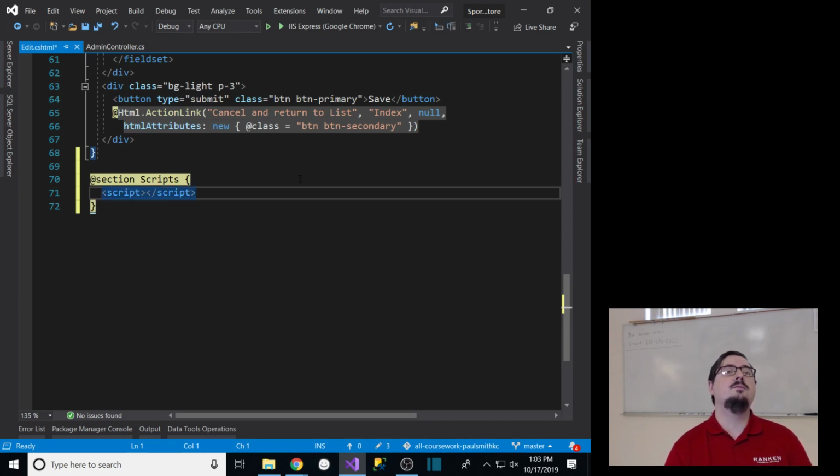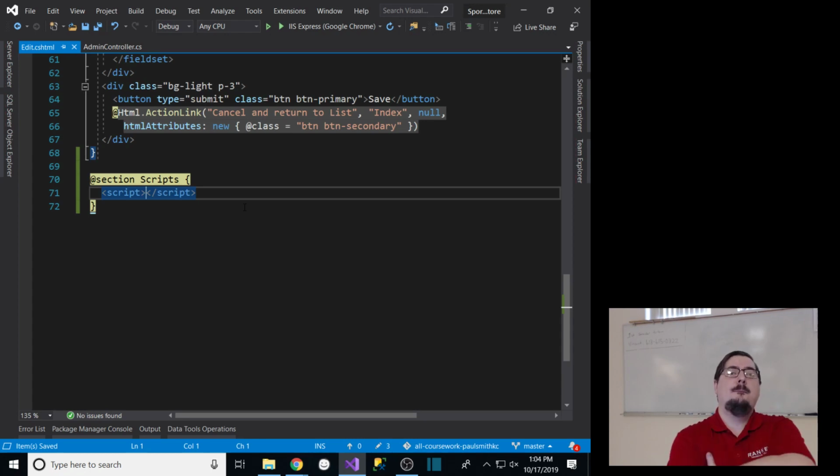Okay. So just by a show of hands, who remembers what's the other thing I have to do? There's something else I have to do with this. Otherwise, I'm going to get an error. What's the other thing?